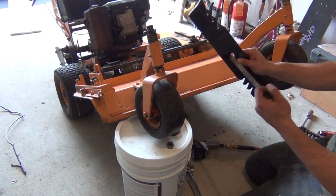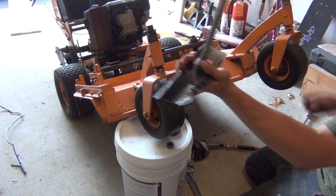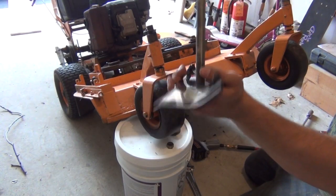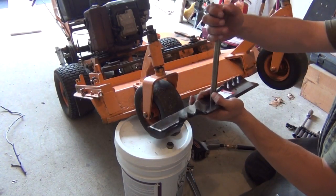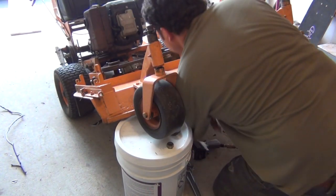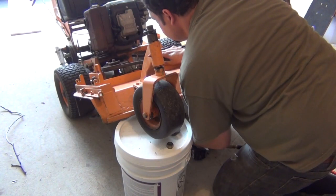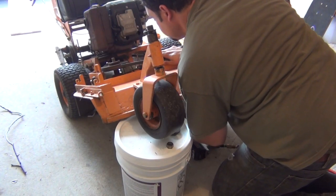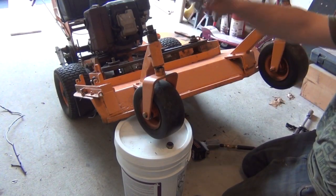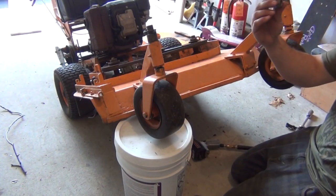Same thing as the other side. Washer, spindle bolt through your blade, with the blade pointing down towards the bottom. Three washers on your spindle. Spindle back up through the spindle shaft. Two more spacer washers back up top. And finally, your nut.